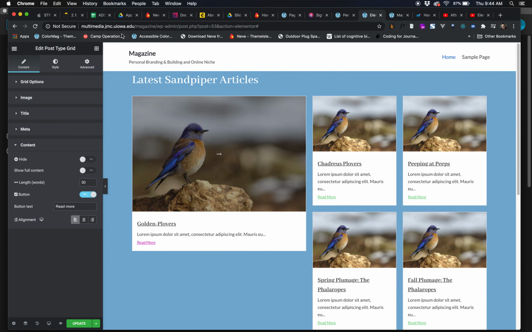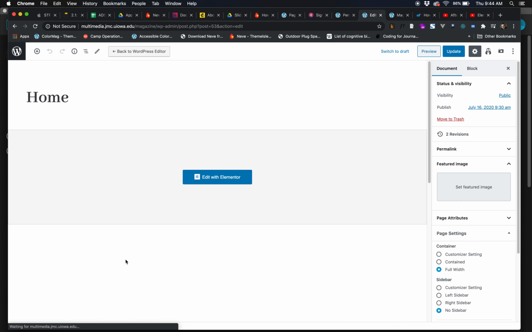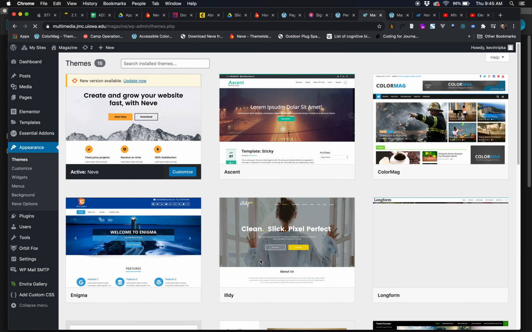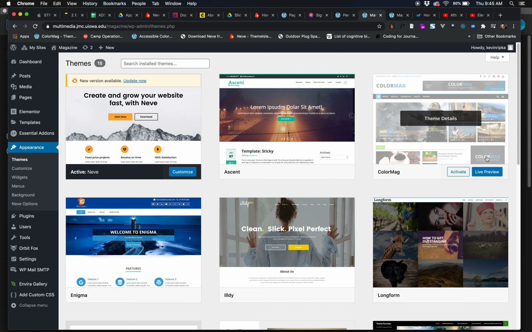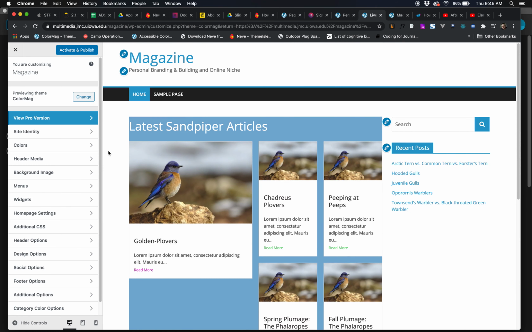In your, let me show you this. So let me go ahead and make sure I update this page real quick. If you wanted to go rogue, and I'm always willing to let students go rogue if you want to do more, just know that some of the stuff I have won't apply because it's different themes. I actually went ahead in the themes and put in this one I keep referring to, Color Mag. So you see this one, so I'm going to go to live preview on this one, see what it does. And you'll see, it doesn't look good there. You'd have to go and futz with that one, but let me go back to this.